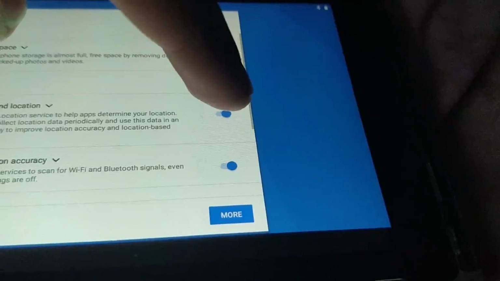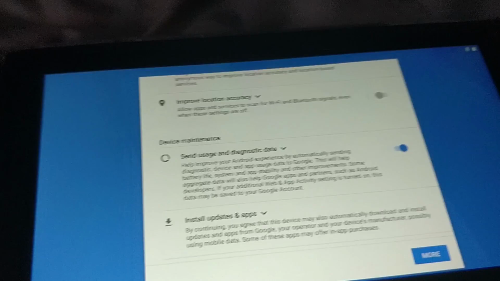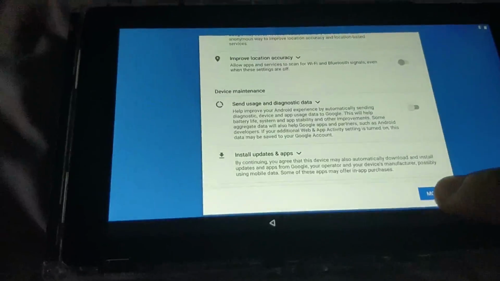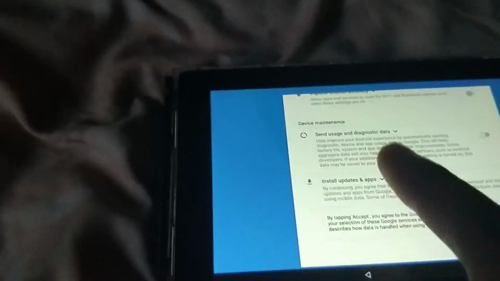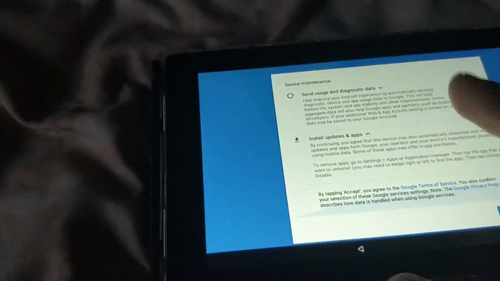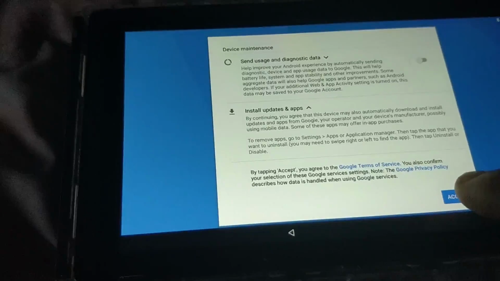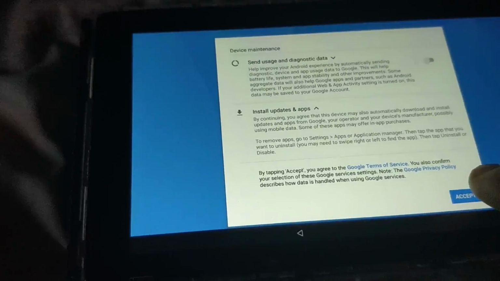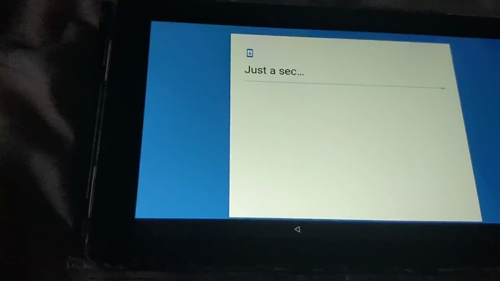No, I don't want any of these on. Don't want it to send usage data. More. There we go. Kind of hard to get this right for a phone screen.